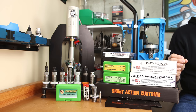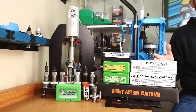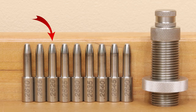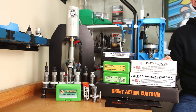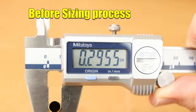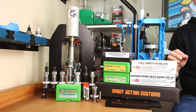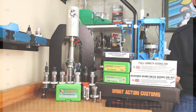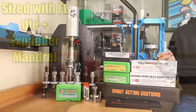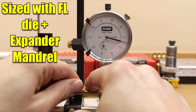At this point, we're not figuring out which one is better or worse — we're just creating a baseline to compare everything else to. The second method is very similar to the first, using the same die except removing the expander ball, and setting the final neck dimension with an expander mandrel that's 2 thousandths under projectile diameter. The biggest advantage is typically better concentricity compared to the first method. The neck is shrunk down to around 285 thousandths, and after the expander mandrel is brought back through it, it's going to be somewhere around 290 thousandths. This force curve looks very similar, ending up somewhere around 100 pounds.